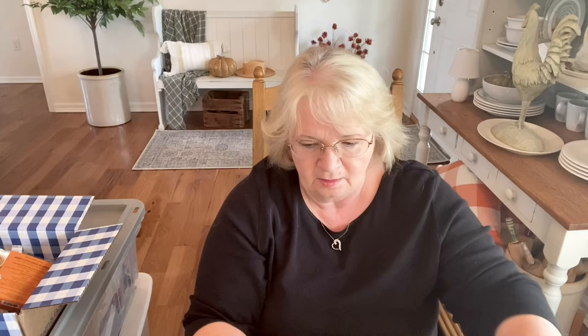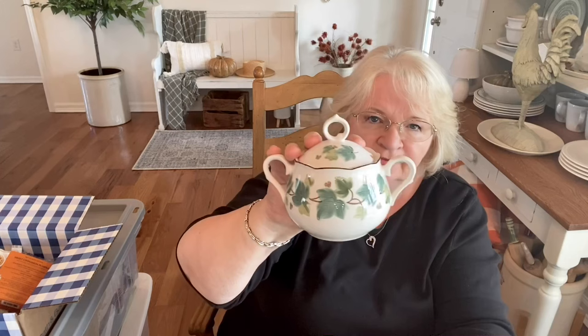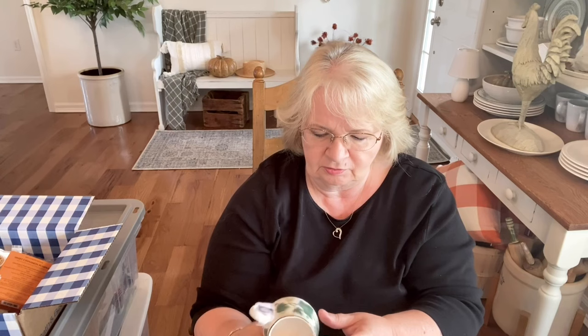The next item, this was a 5-piece set, and this was Casual Living Nikko tableware, and it's got Japan on it, so it is a vintage piece. And this is just the little, let's see, this is a little sugar. If it had a spoon, it doesn't now, but this is the sugar bowl with the lid. And none of these items I've cleaned up yet. And he originally had $18 for the set, and then he had a sticker of $6. And I don't know if that one was marked down or not, but even for $6, yeah, here's the one where he had $18 a set. Here's the little creamer.